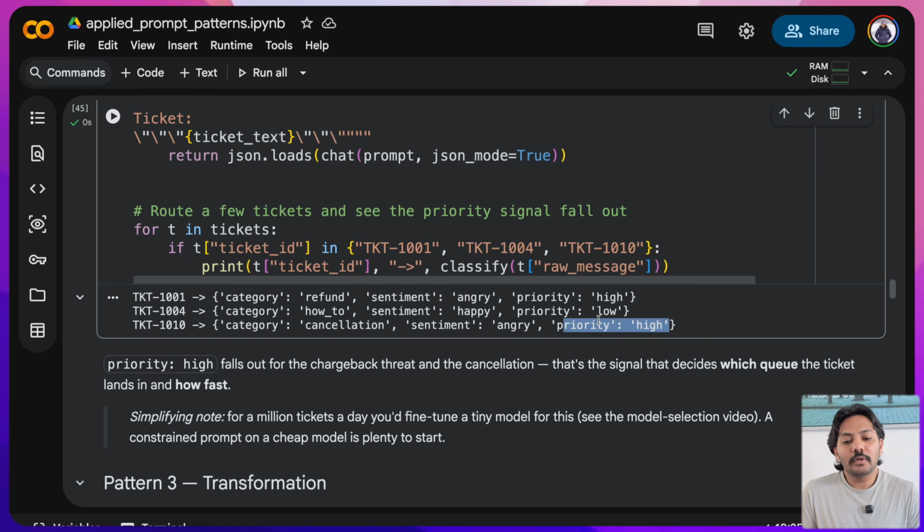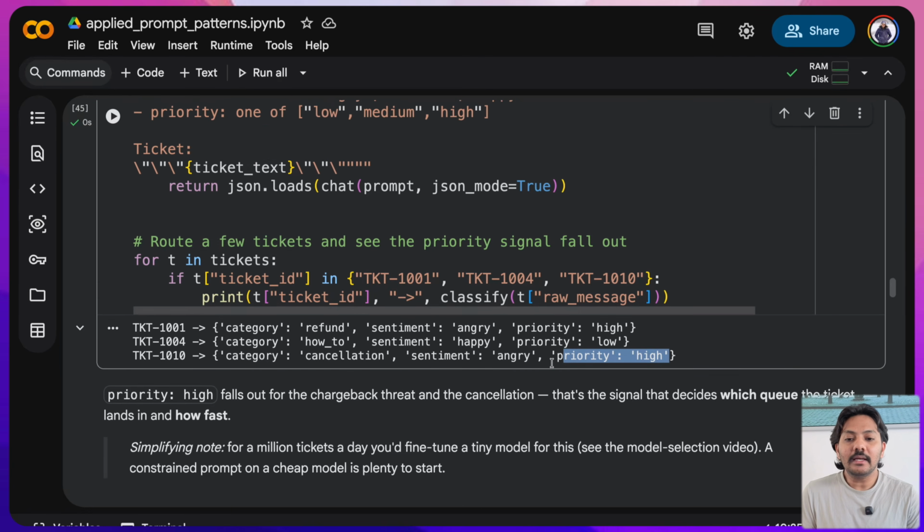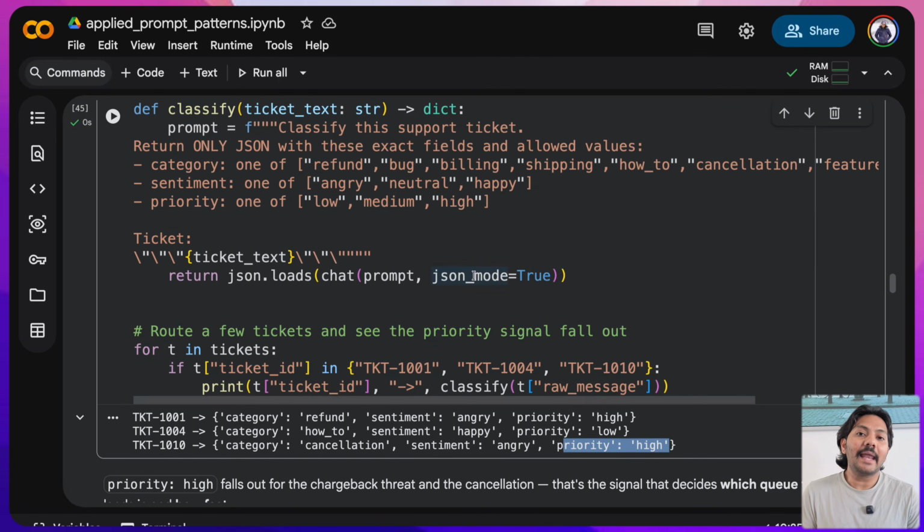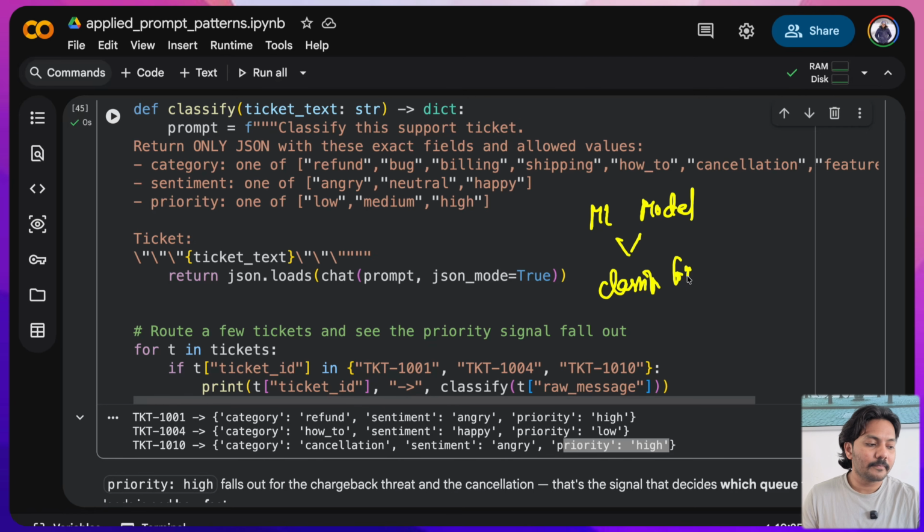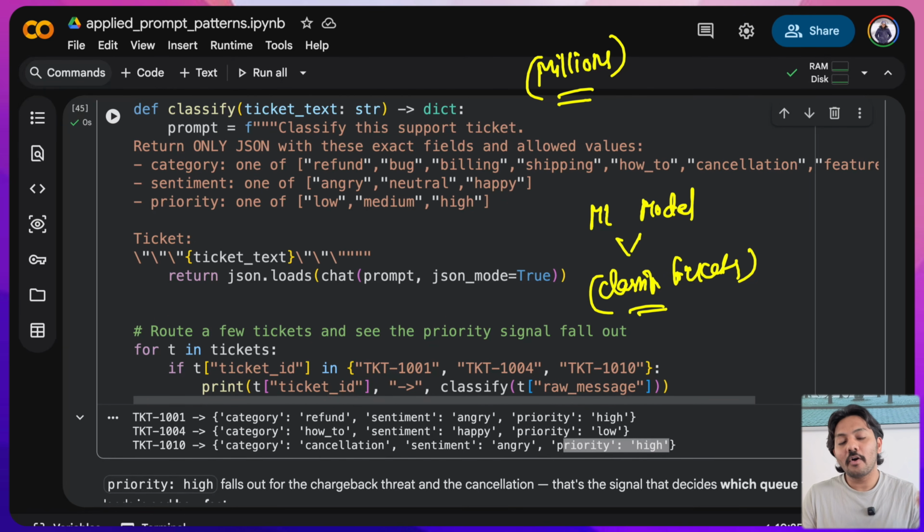Now there is one more thing that I wanted to explain. Here you are using an LLM to classify the tickets. Can't you just build a machine learning model with which you can classify the tickets? Yes, if you have a lot of tickets, like millions of tickets that you are taking care of, passing all of that information to LLMs is going to be costly.